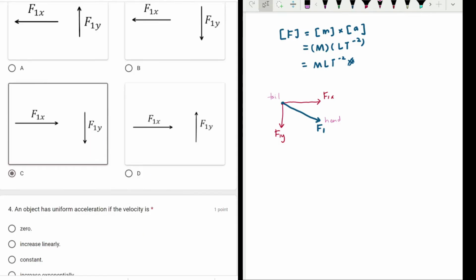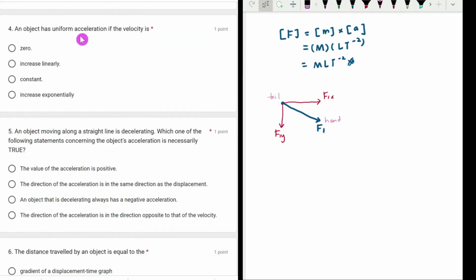Okay, so next question number 4. An object has uniform acceleration if the velocity is, okay, when we have a graph, remember, when we have a graph of V against T, okay, so the answer is increase linearly, means that the straight line graph. Okay, so when the velocity is increased linearly, so jadi kalau kita kira the gradient of the VT graph, okay, so the gradient will give you uniform acceleration where A is equal to constant ataupun kita kata nilai acceleration dia adalah uniform. Okay, jadi jawapannya yang paling tepat adalah B.